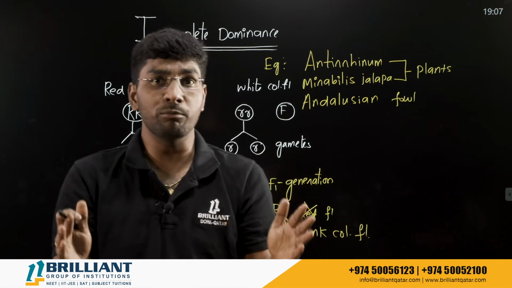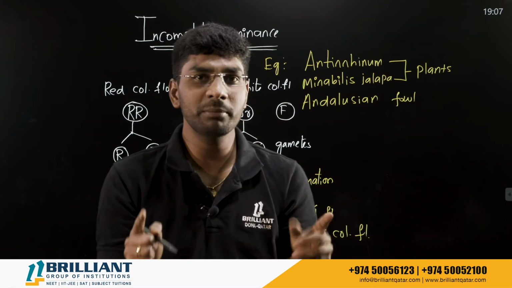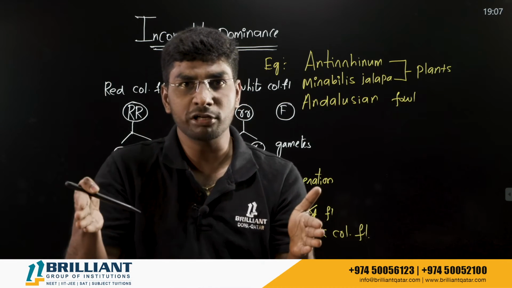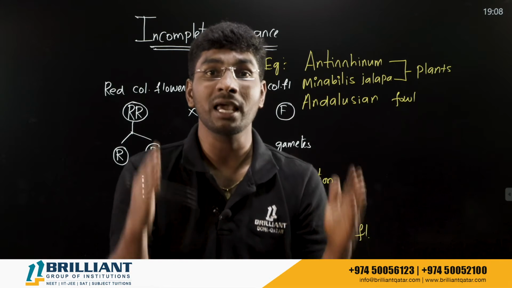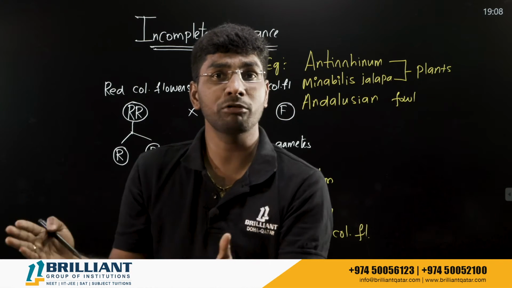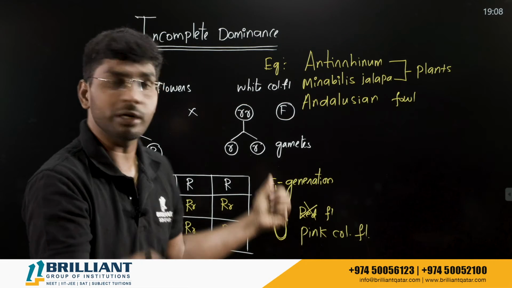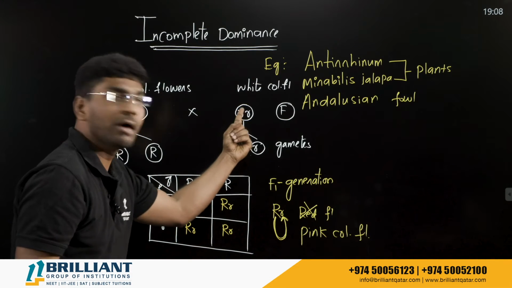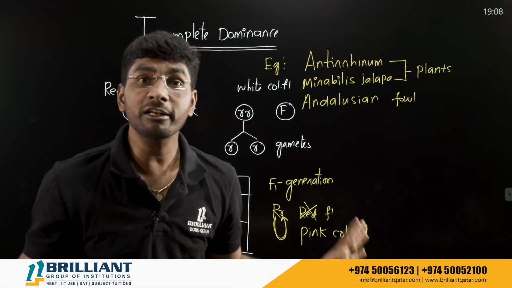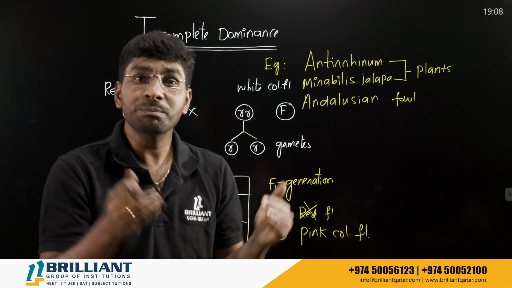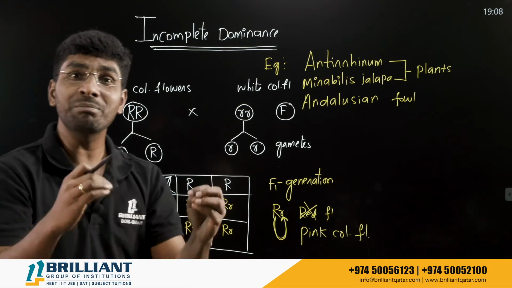But if you look at Mendel's monohybrid cross, he did not get intermediate height plants. Do you remember? He took a tall plant, capital T, and a short plant, small t. When he crossed the tall plant with the short plant, he got all tall plants. There was no intermediate height plant in Mendel's monohybrid cross. But here, in Antirrhinum, if you cross the homozygous dominant red flower plant with the white recessive plant, you get in the F1 generation a completely new trait, that is pink color. This pink trait is absent in the parents. So intermediate flowers are forming.